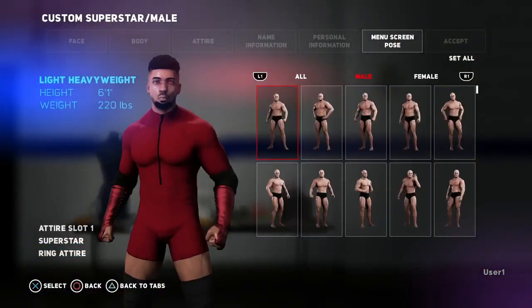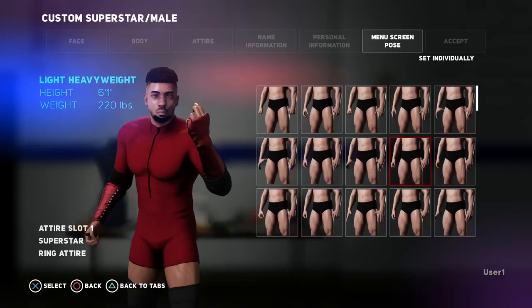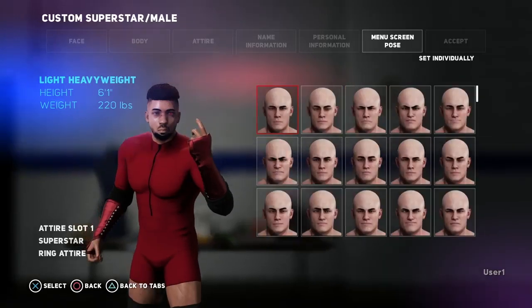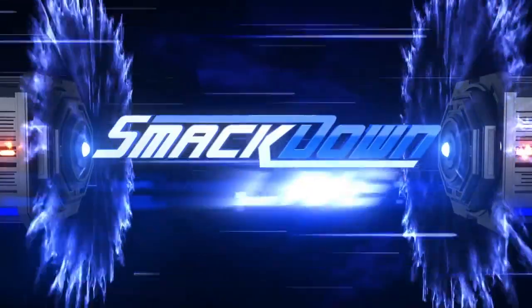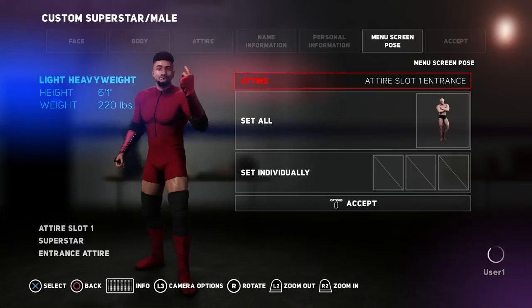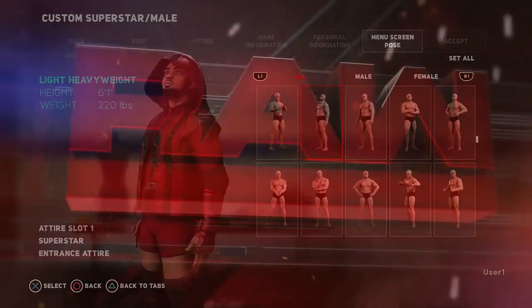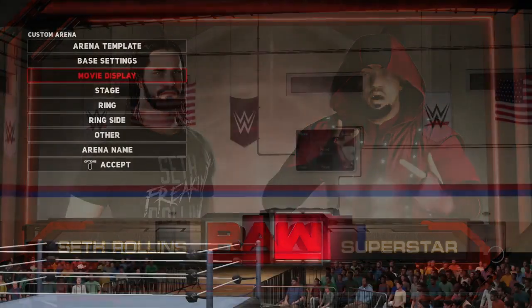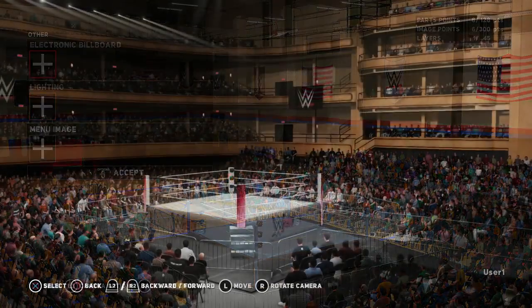We're even allowing you to have more control over the menu pose as well. Not only can you choose which pose you want for the body, but we isolate the hands as well as the expressions to give your superstar a more distinct look. To take it a step further, we're also allowing you to use the entrance attire as your menu screen pose as well. One of my favorite additions to Create an Arena was giving you guys the ability to create a smaller venue.